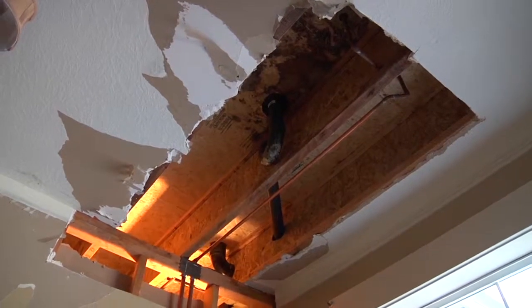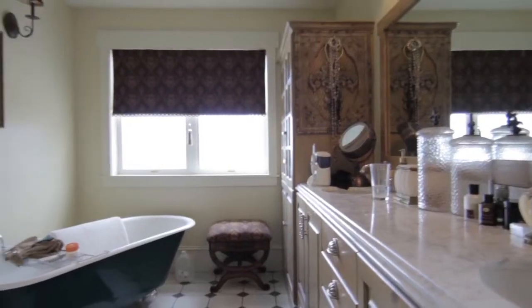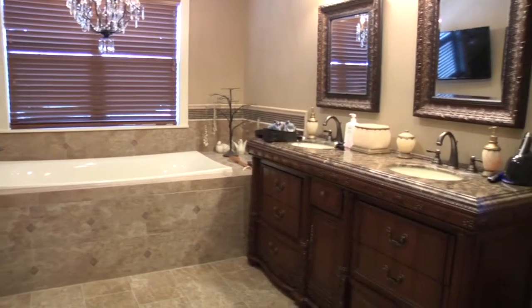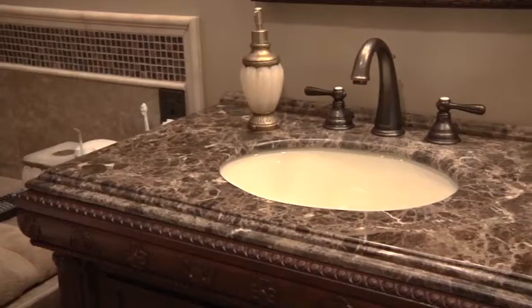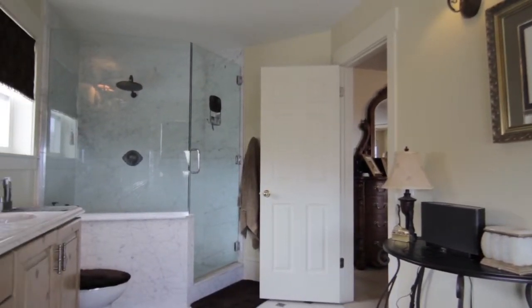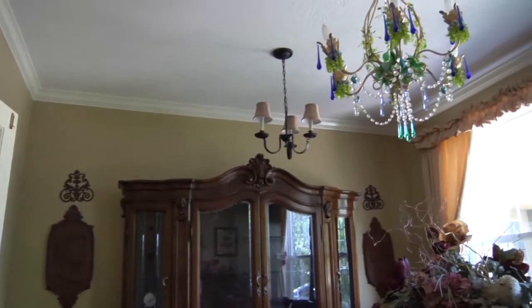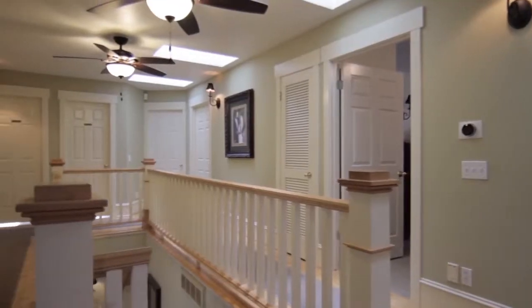When this flood happened, the Jamesons were devastated — they felt like they couldn't stay in this home anymore, like it had damaged it beyond the ability to stay in the property. But after getting done here, we've literally been able to create a new environment and make it even better than it was before. There's a term in real estate called functional obsolescence. Basically, older houses were made with all bedrooms the same size and one shared bathroom. The houses today are built with a grand master suite, a huge bathroom, and a big master closet. Although this flood was absolutely devastating, it actually helped them create all of that — and when it comes time to sell this thing, I'm going to be able to get them a whole lot more money.